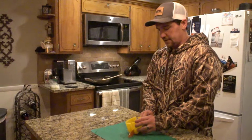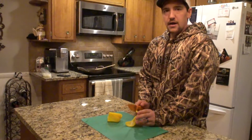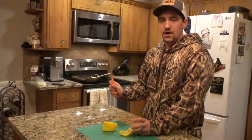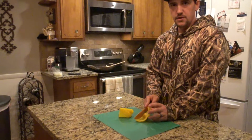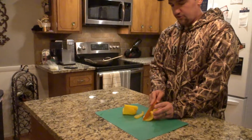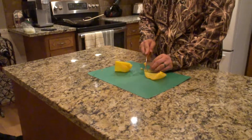Alright, so one of the next things while the meat is browning is I'm going to go ahead and cut up the yellow pepper. I already had some onion chopped up that was in the freezer, so I'm going to utilize that and not need to chop that up, but at this time it'd be a good time to go ahead and chop up the onion as well if you need to do that. So we're going to cut this up in kind of smaller strips, and then you're going to cut them up into small, bite-sized pieces.